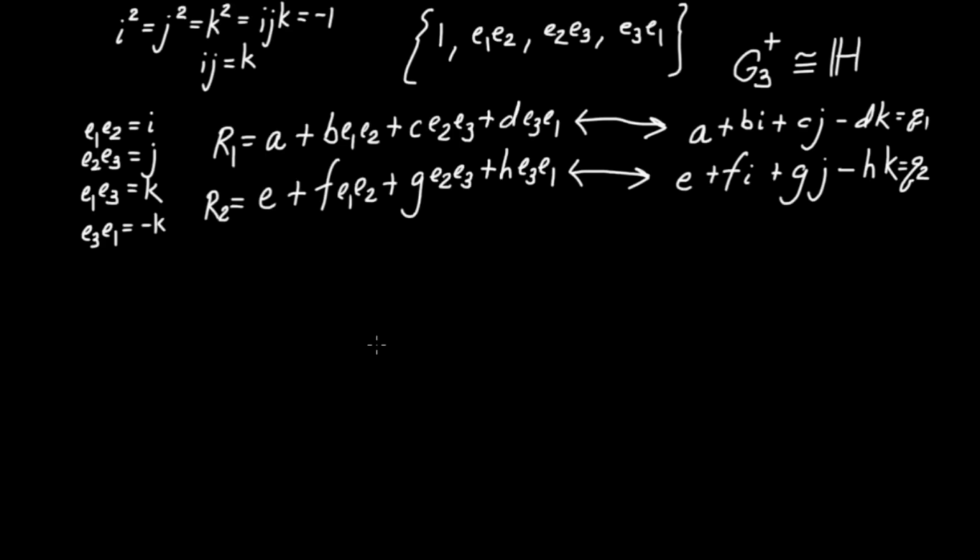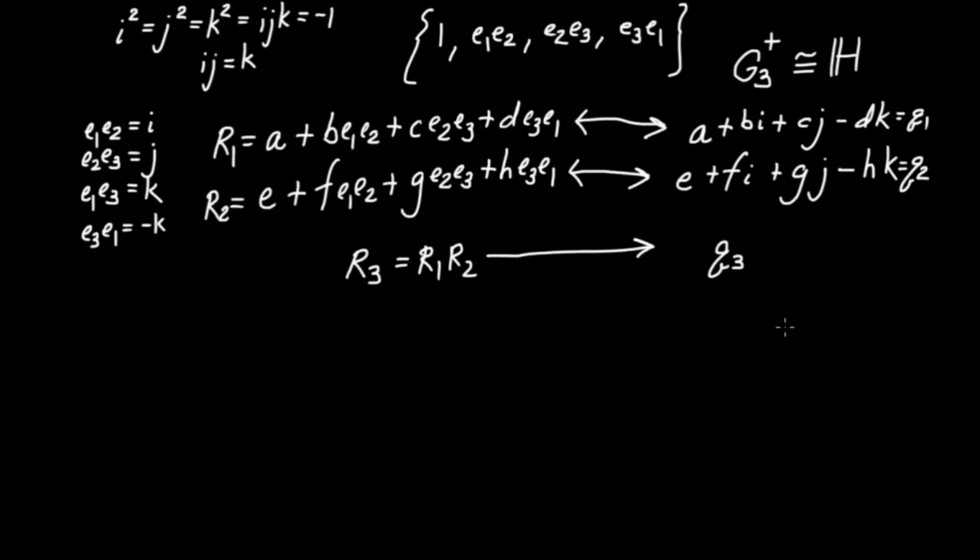Those are the same both for doing the geometric product and also for straight up addition. Addition is very easy to see. Let me say that one more time just to make that absolutely clear. These two processes are the same. If I take R1 and R2, two elements of the even subalgebra, generate a third element of the even subalgebra called R3, which is just a product R1, R2, where the product here is a geometric product, then translate that over to the quaternions, the associated quaternion, which I'll call Q3.